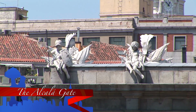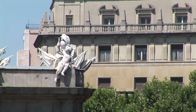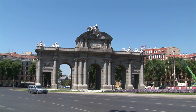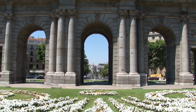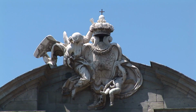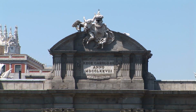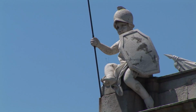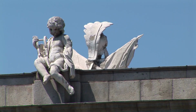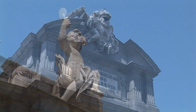The Alcalá Gate is one of the most photographed monuments in the capital. It's one of Madrid's most important landmarks and has been associated with the history of the city since the 18th century. The ornaments that adorn the gate include cornucopia reliefs in friezes around the archways. Finally, the royal coat of arms and supporting figures are the work of Francisco Gutiérrez. An inscription that runs along both sides and the upper part of the monument reads Regge Carlo III.